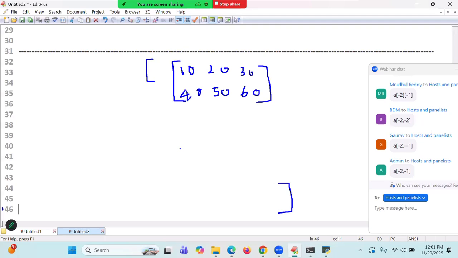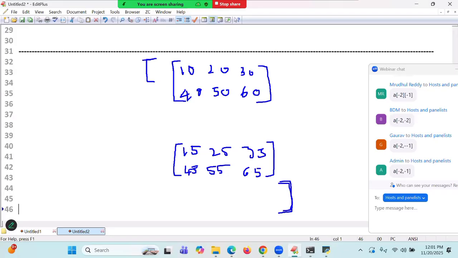There is one more matrix here. That is 15, 25 and 35. Here I am going to have 45 and then 55 and then 65. I am having this data.